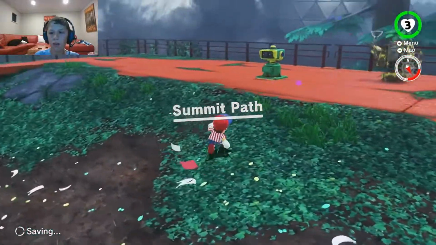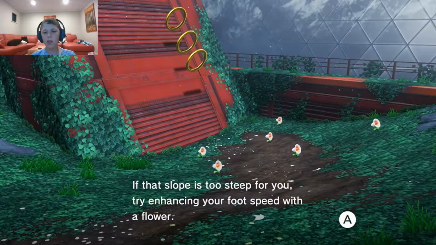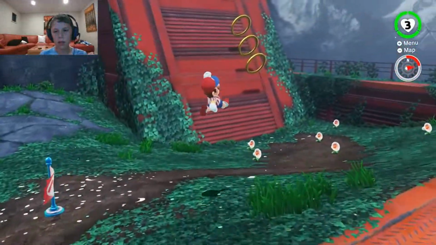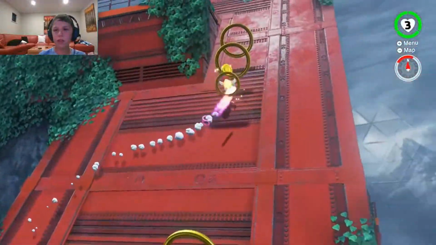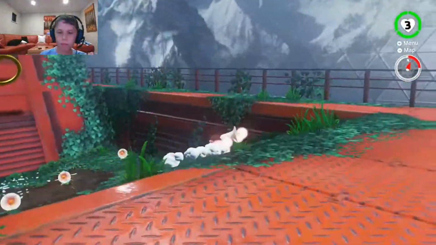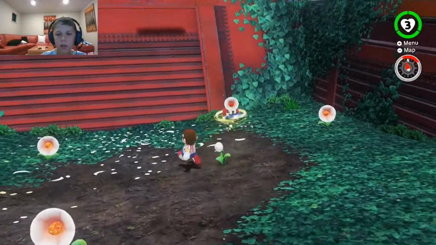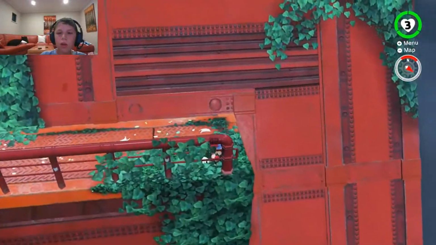Summit path. I think the slope is too steep for you. Try enhancing your foot speed with a flower. Okay, let's have a look. Oh, this thing is hard to control and I think we need two of them. Come on! Let me try. It's not so possible as well because we don't take this path.